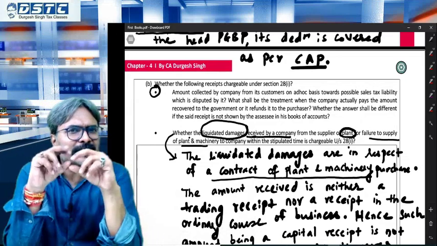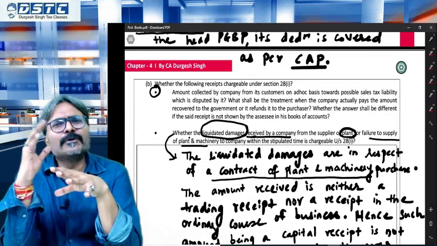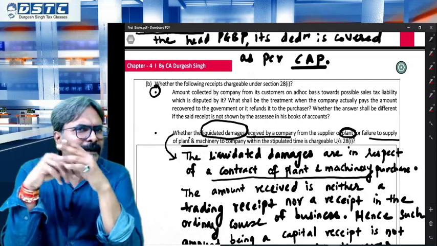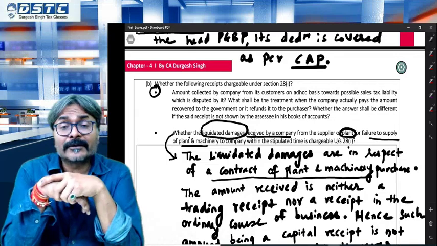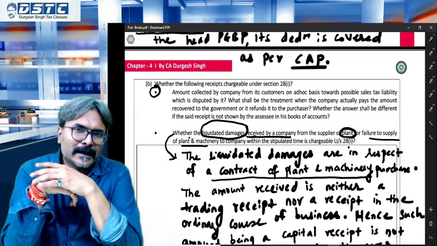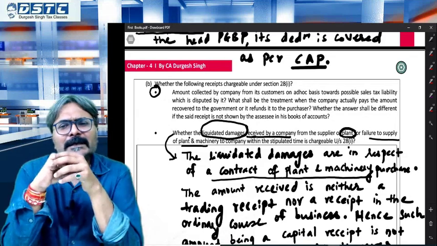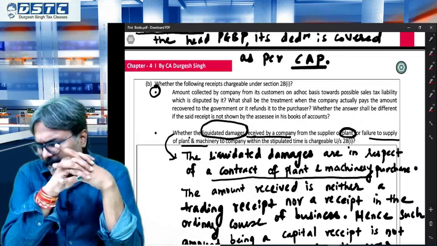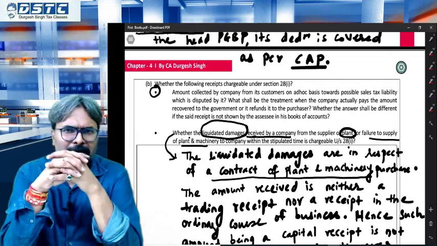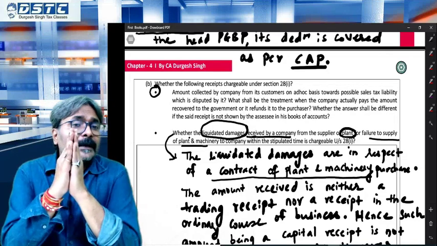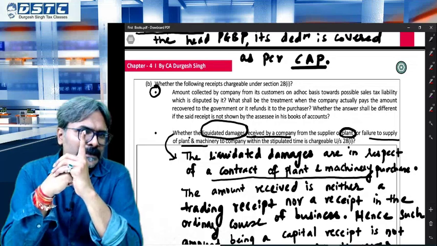Now, as far as the service contract is concerned, if you recall from IPCC AS 9, the revenue recognition for the service contract has two options. Which are those two options? The first is the percentage of completion method, and the second is the completed contract method. Let's take an example. I'm giving a very simple example so that you can pick it up fast. Just pay attention to this example.